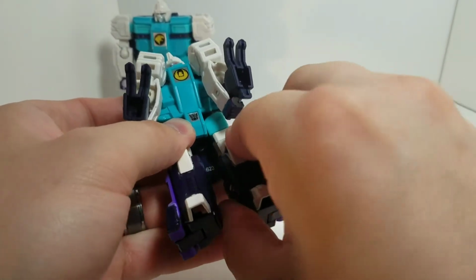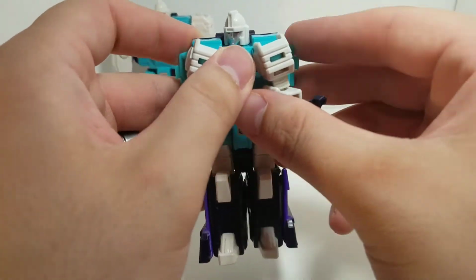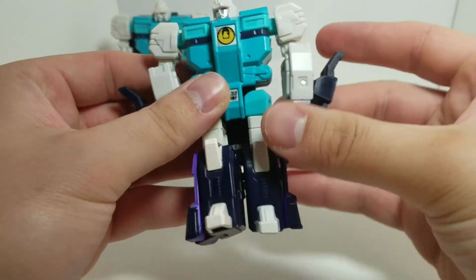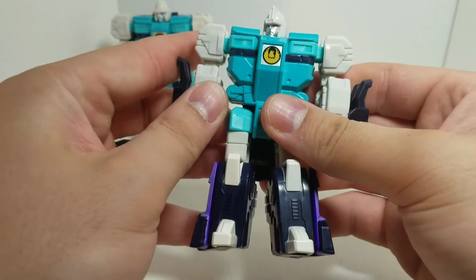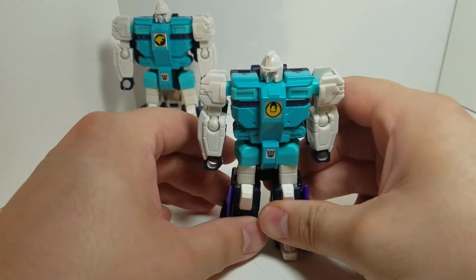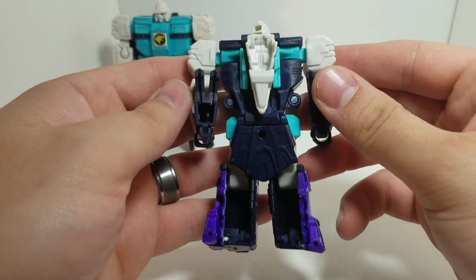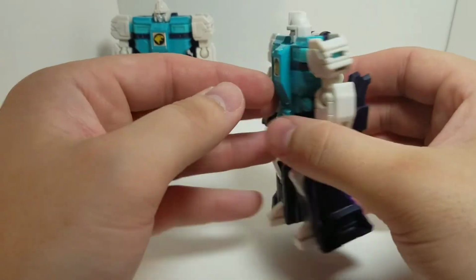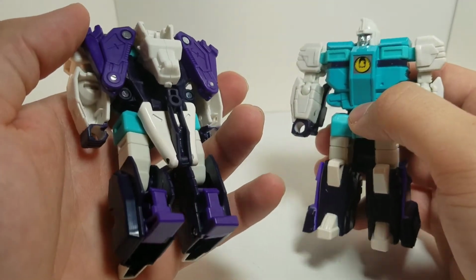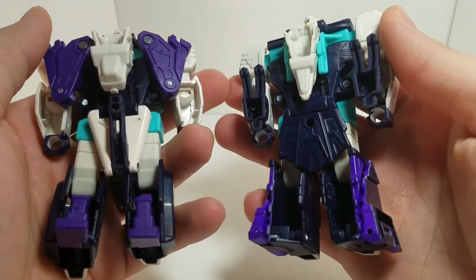Yep. Turn. Done. Now, bring these arms out, just like that. These feet are just going to hang there like that. Turn. Turn. Stand. And done. His tail stays down. Same goes for Pounce. They just go like that. Okay? Just want to make that very clear.